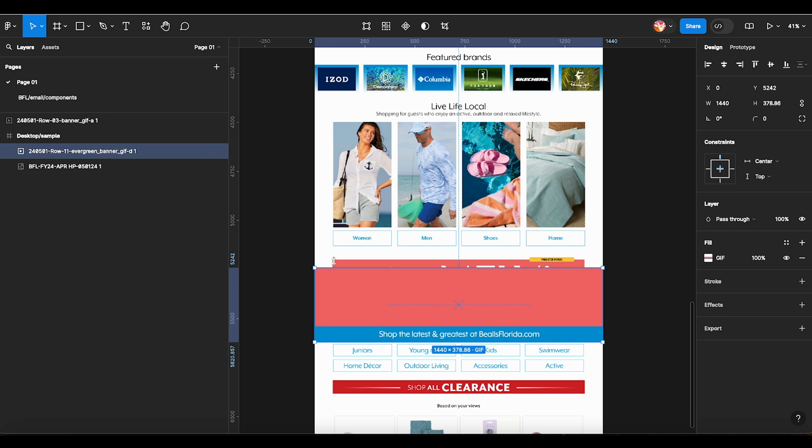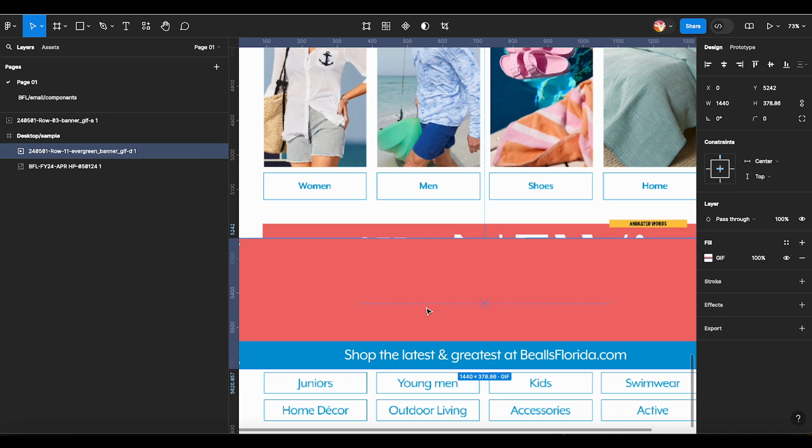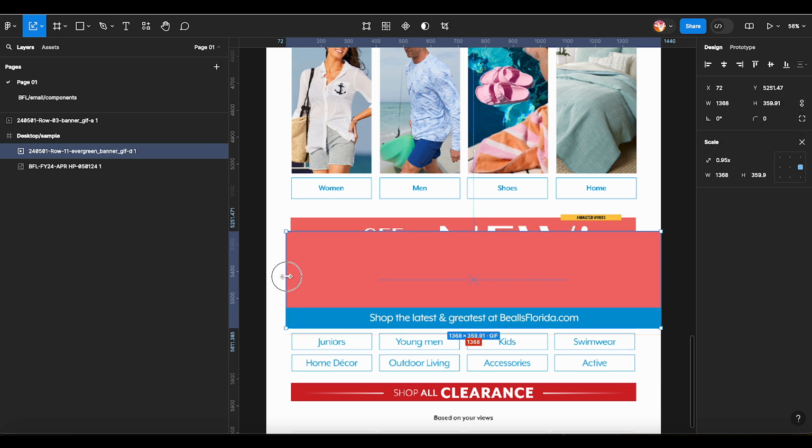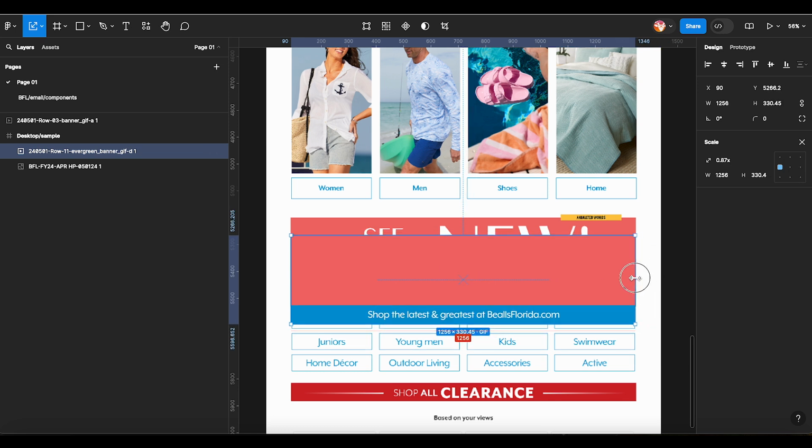Now it's inside. As you can see, and I can see as well, this is actually much smaller. So what I'm going to do is use the scale tool, make sure that my constraint proportion icon is activated, and I'm going to scale to the size that we need.